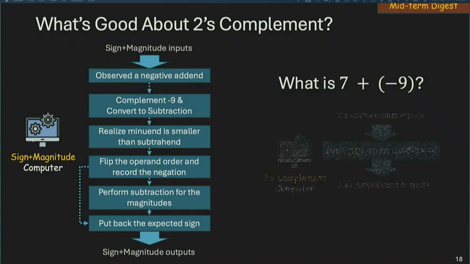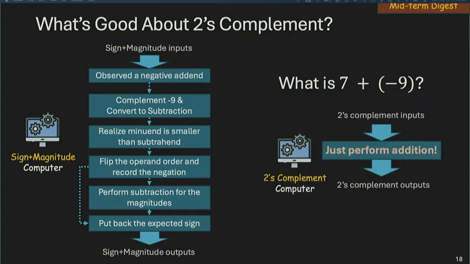And for that reason, we have 2's complement. In 2's complement, when you see two numbers and you see that we're adding them, you don't have to worry about whether they are positive or negative. You just do addition. And the result, by throwing away the carryout, and if you do not have an overflow, is always correct. You simply do addition without having to check the sign, flip the operator, or do any of those additional pre-processing steps.